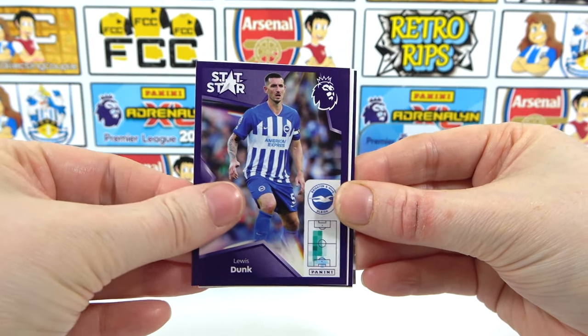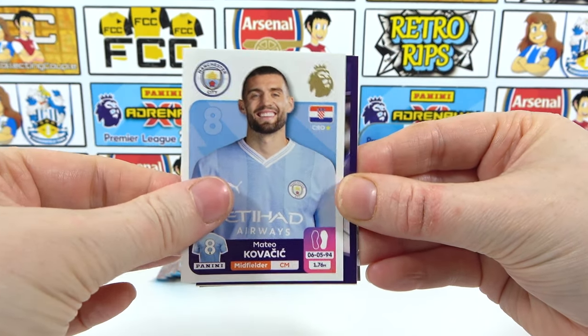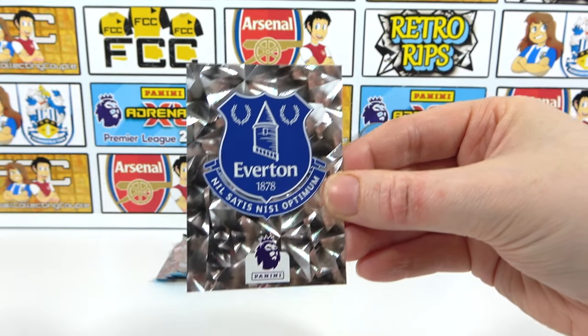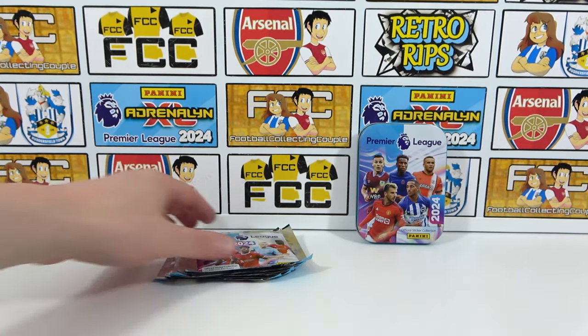Oh, okay, we have Statstar Dunk. We have a Kovacic. We've had him a lot today. Cucurella Statstar. Can I say that? Yes, a Breno. And the Everton badge. Just had that, did I? Did you? I think so. I don't know.